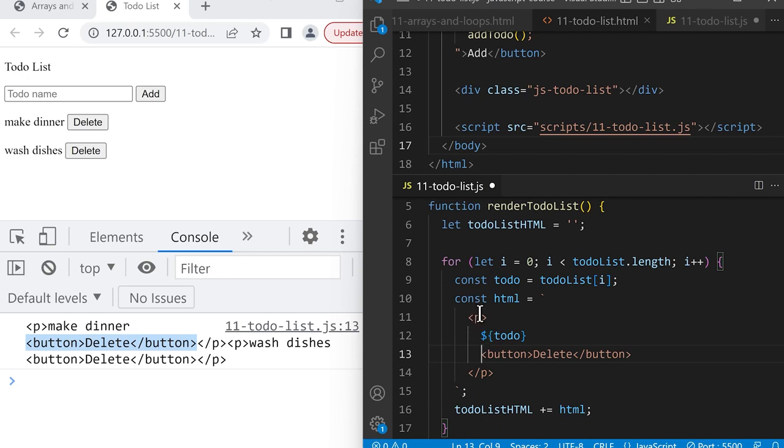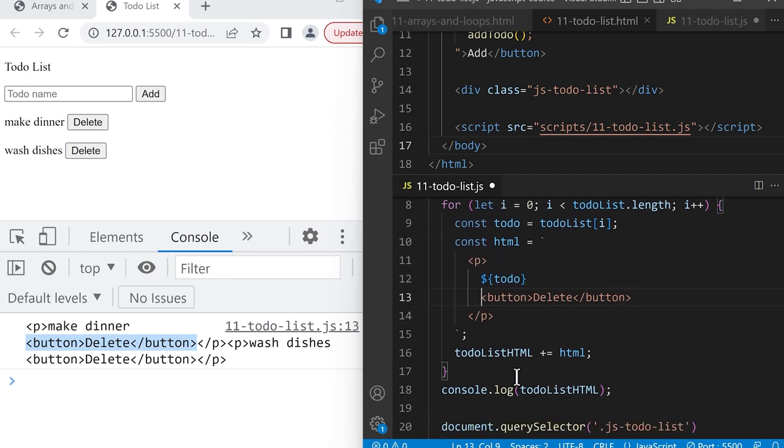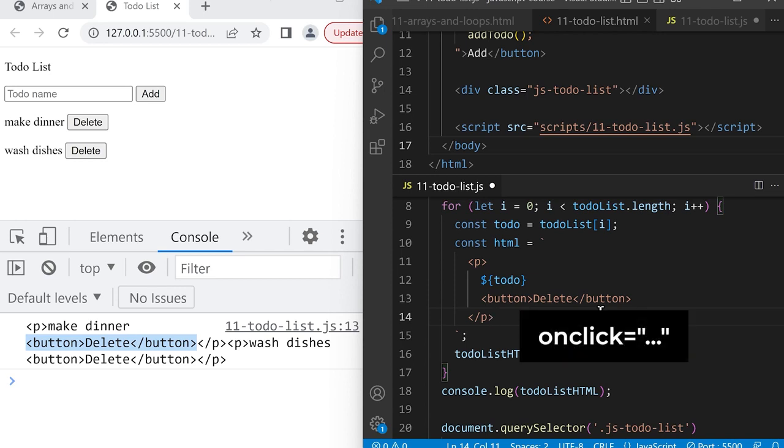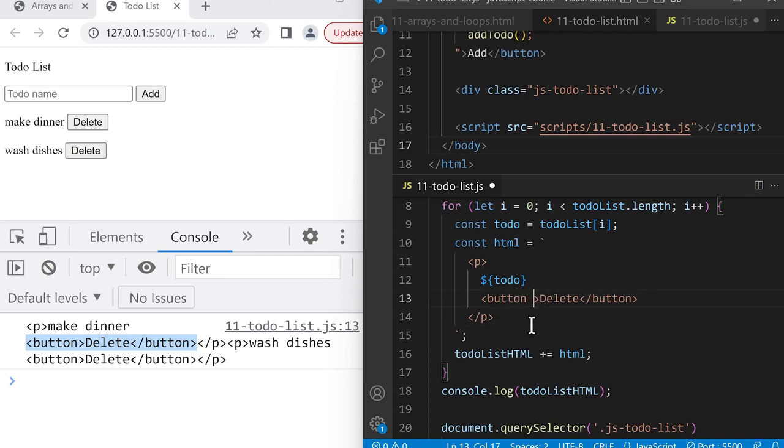So remember that template strings have a feature called multi-line strings. So this is perfect for writing HTML code. Next, let's make our delete button do something when we click it. To do that, we use the onClick attribute as usual. So inside this button, we're going to add an onClick attribute equals double quotes.